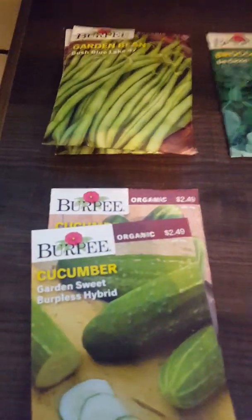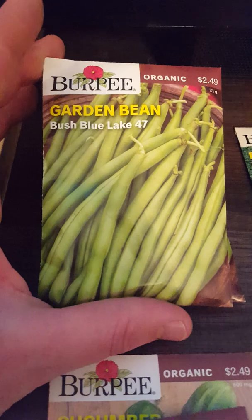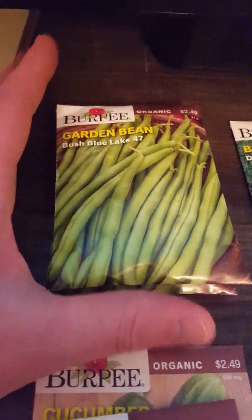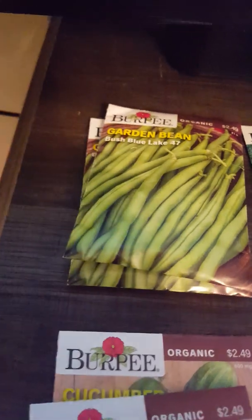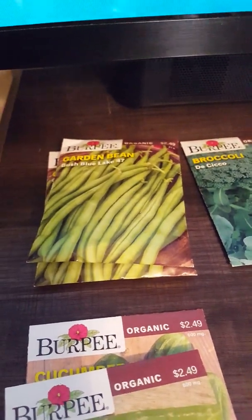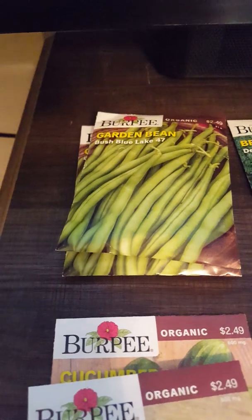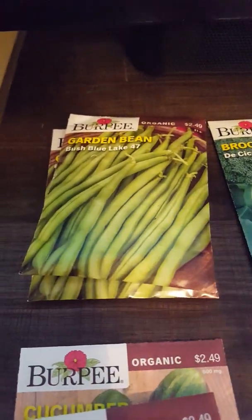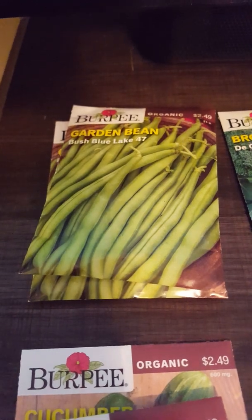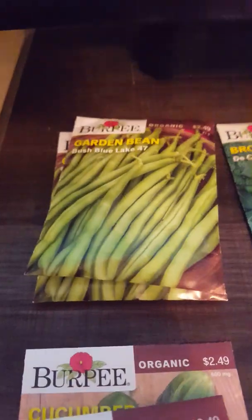So we'll go over our Burpee vegetables that I'm going to grow this year. First is some Bush Blue Lake 47 garden beans. I think these are the ones I grew last year, and they did pretty good. The first batch that I got off the vines, I thought that was it. I didn't realize that maybe a couple weeks after that, they actually had produced more green beans. So I'm still learning green beans, and I would eventually like to can them and do all that kind of stuff. All that's still new to me, but I love green beans. It's one of my favorite vegetables. We always go through them here.